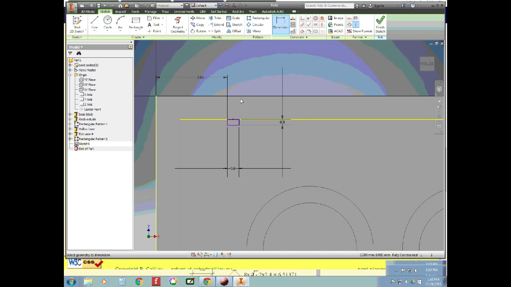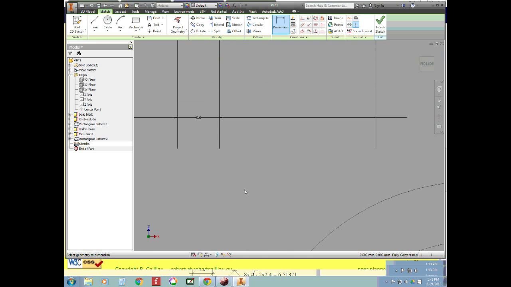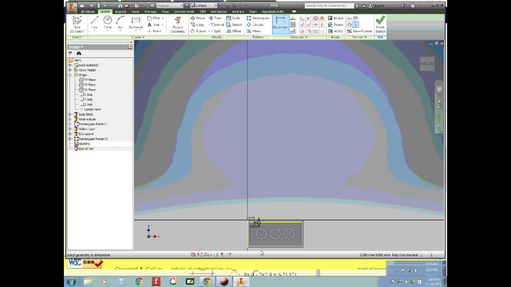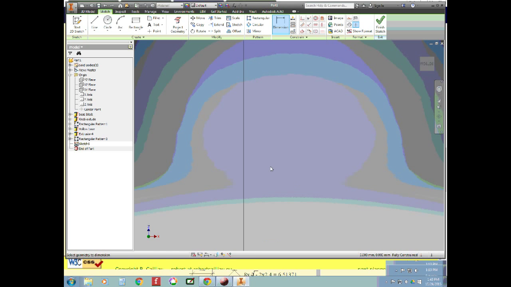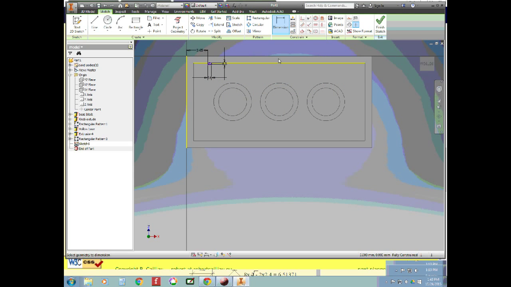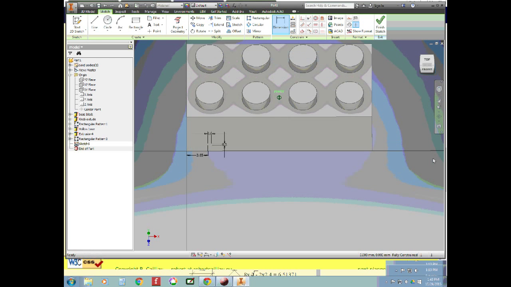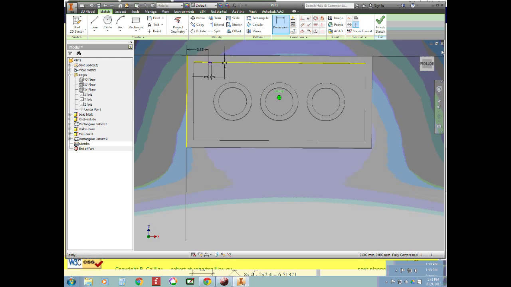Okay. So once again, we could finish this and extrude it and then go ahead and make the pattern. Let's go ahead and make the one down here at the bottom. Whoops. And once again, there are a couple ways to do this. We could probably do this. Yeah, let's go ahead and extrude this and then see if we can make the pattern like we did that pattern. And we should be able to do that.